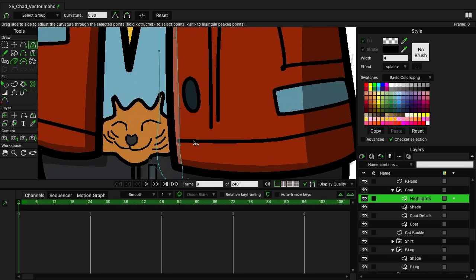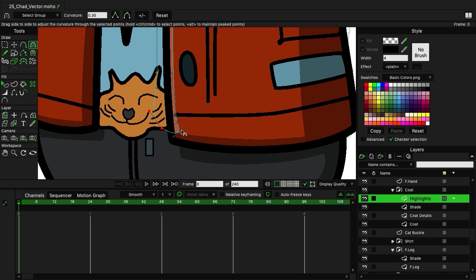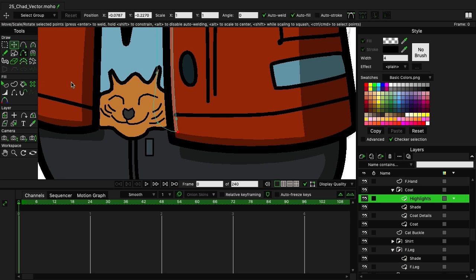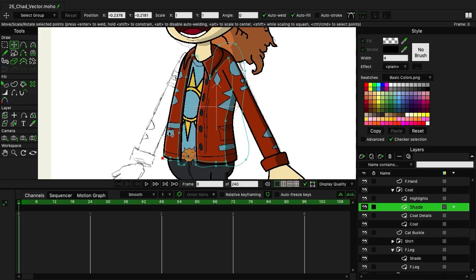And I guess I did the same thing down here as well. So let's just make sure it's not intersecting. Just kind of come up like that. And just a small change. Shouldn't be that big of a deal. There we go. So now we have that set up. Highlights are in now for the coat. And we could do some more highlights if we really wanted to, but I think that should be good for our purposes.